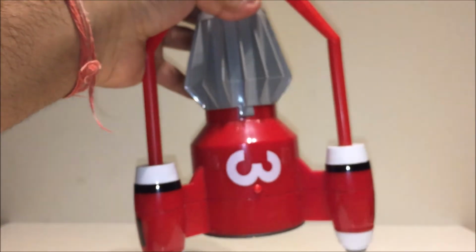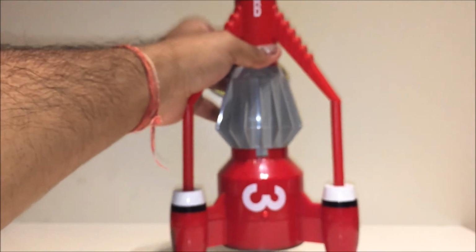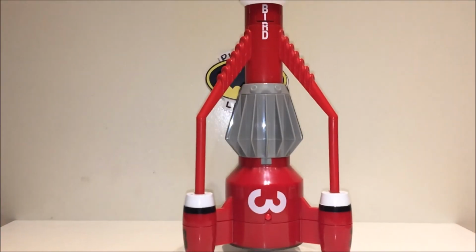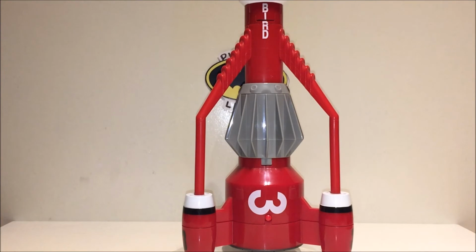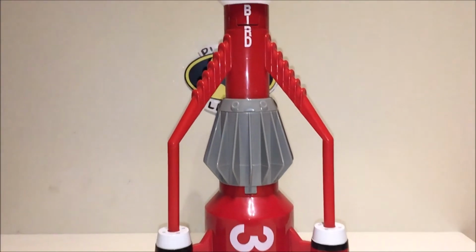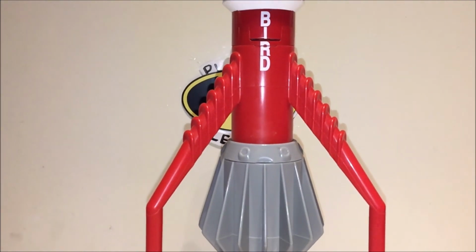And yeah, that is just awesome. I really like this. I like it a lot more than I thought I would, to be honest. I really do like this one. It has a few faults, such as the fact that you have to lift it up for the engine sounds. The voice isn't that good.